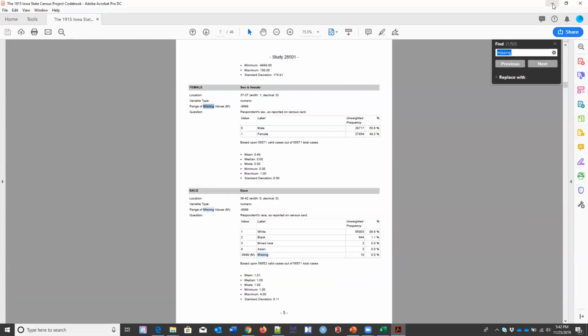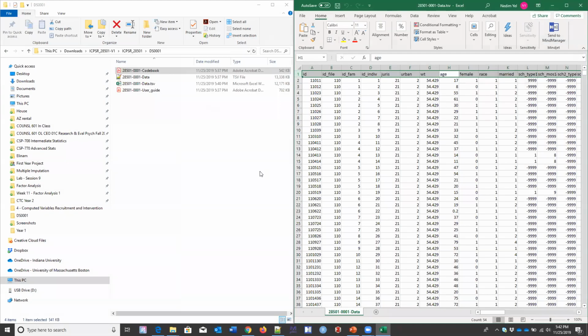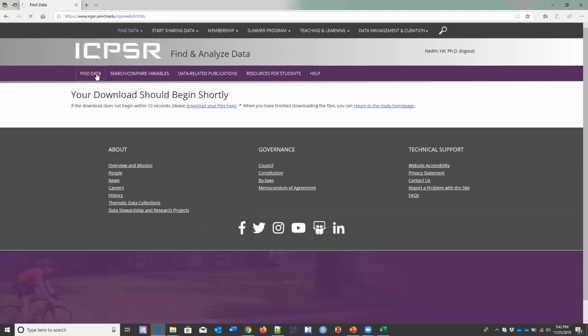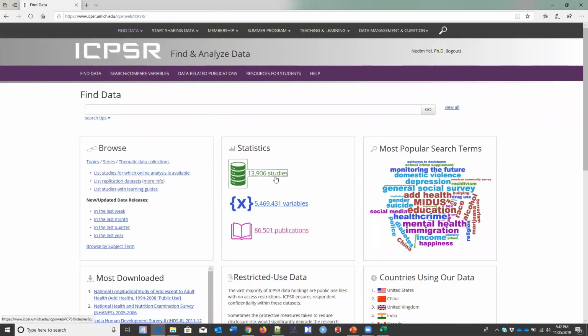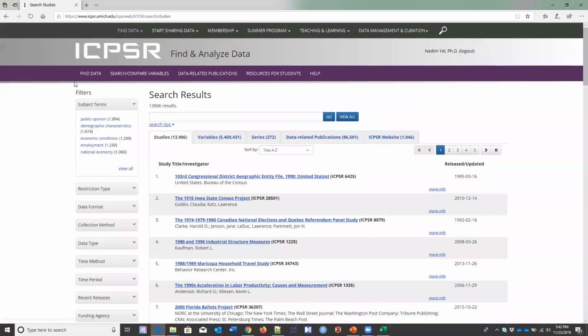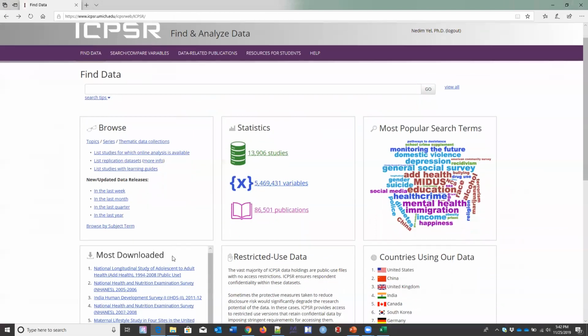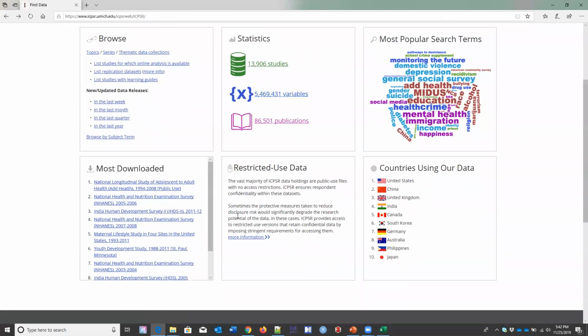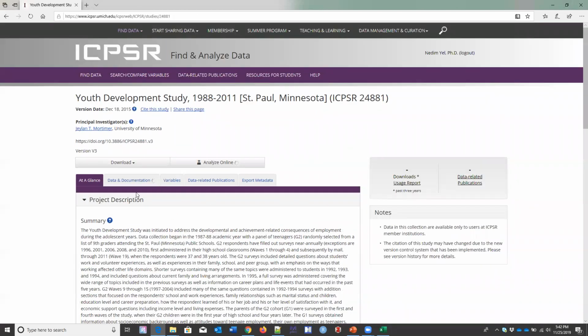And not every data file that you find on the ICPSR website has data. For example, earlier I checked with another student that the youth development study does not include the data.